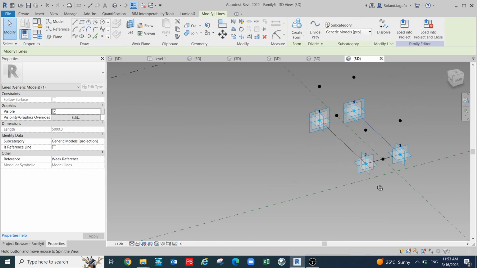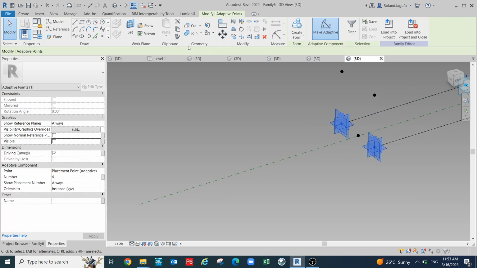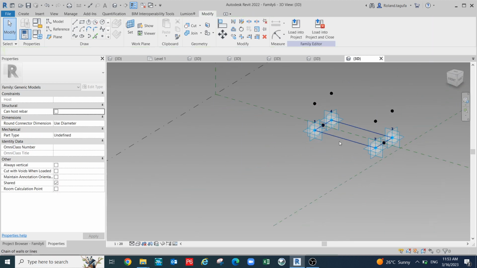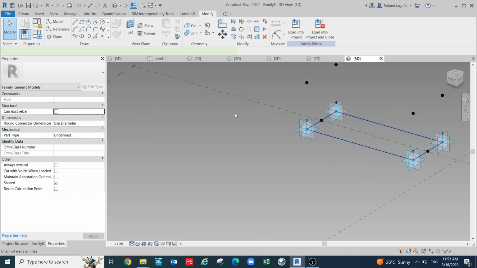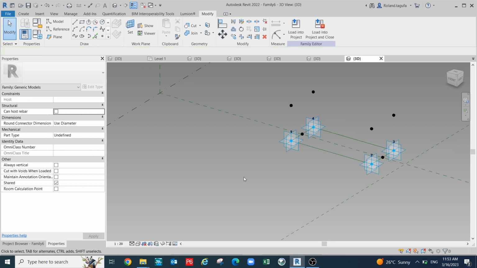Okay, and then line through points here and here, and then take reference lines and join all four, okay, and then change this all into reference line.